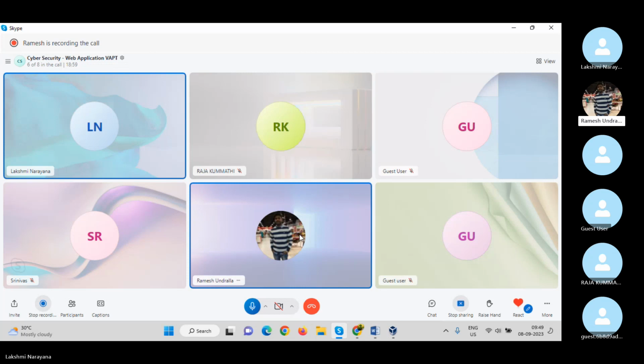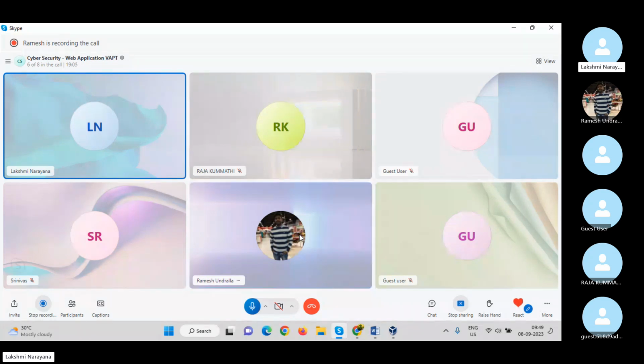But what do you suggest at this moment? Do we need to concentrate on the certificate? I will tell you one thing, Ramesh. So far I have not done any certification, and still there are a lot of opportunities. Out of 10 companies, maybe one or two stick to the certification.